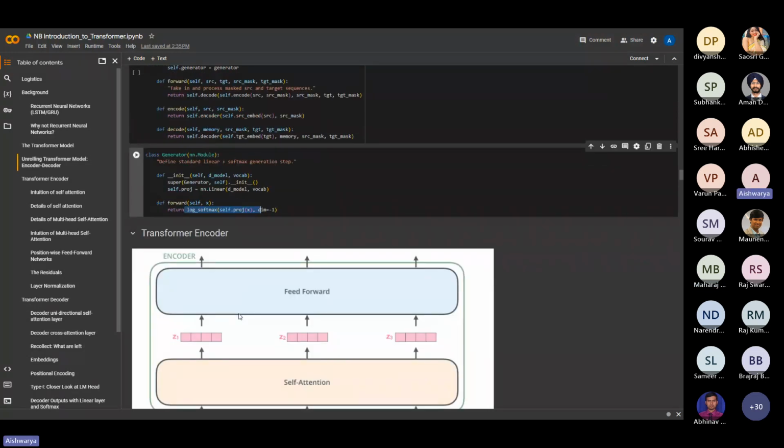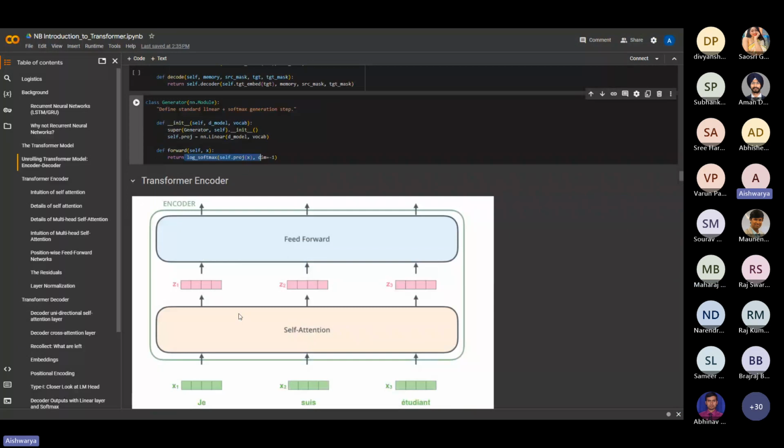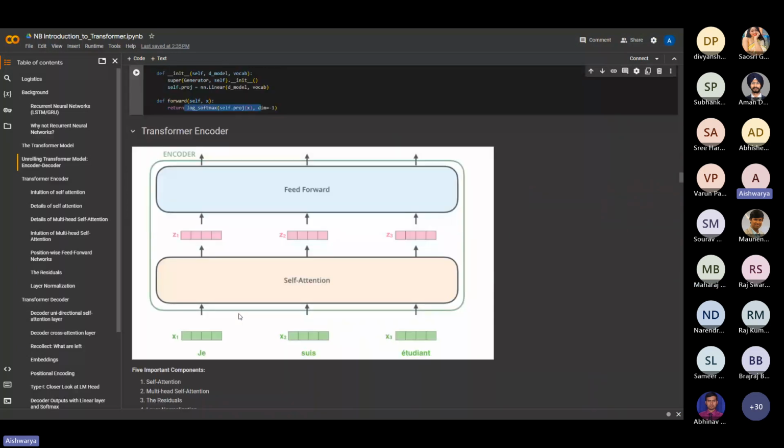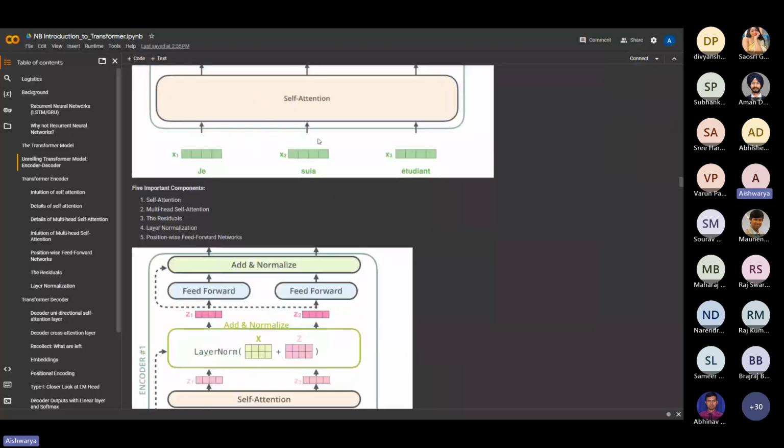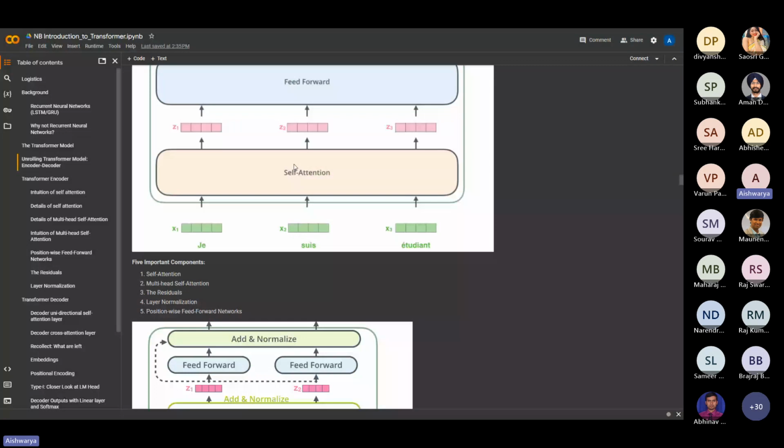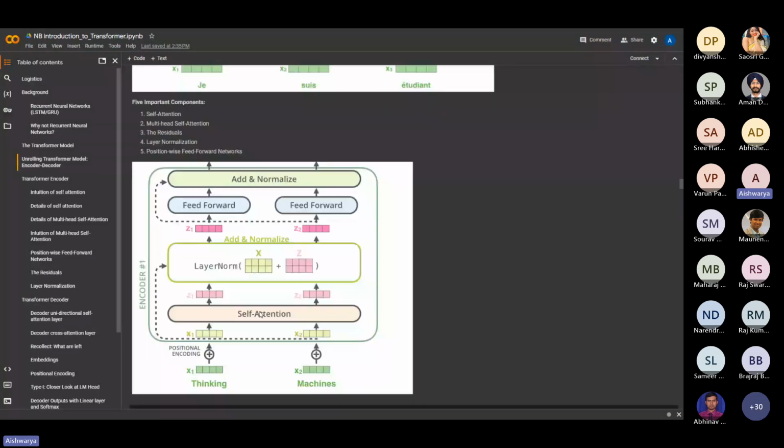Now we'll be going deeper into the encoder and decoder functions. The encoder consists of an attention block and a feed forward block. If you zoom in even further, the attention is actually called self-attention in this context. After you calculate the attention, you do layer normalization of X and Z. That is your skip connection along with the output of self-attention, and you normalize after you add it.